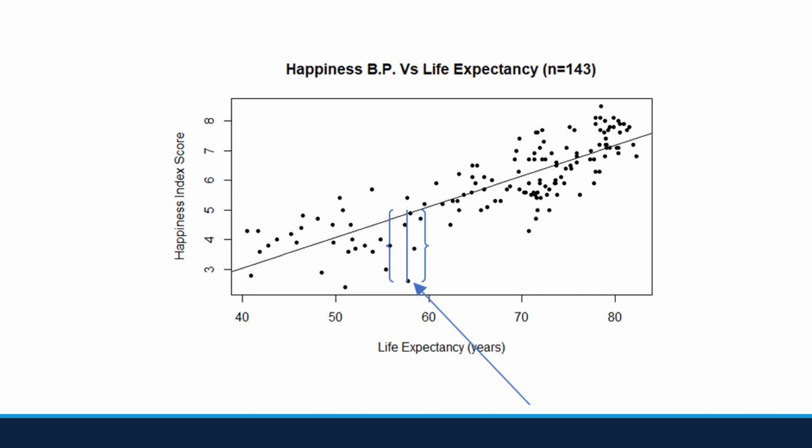Residuals give us a way to compare the observed y to the predicted y. The residual for each data point is equal to the observed minus the predicted. We can also say that the residual is the vertical distance from each point to the line. The goal is to make all the residuals as small as possible. We can do this by drawing the regression line, also known as the least squares line, which minimizes the sum of squared residuals. Looking at the plot, here we have the distance from each point to the line as a residual. Since there are 143 data points, there are 143 residuals.